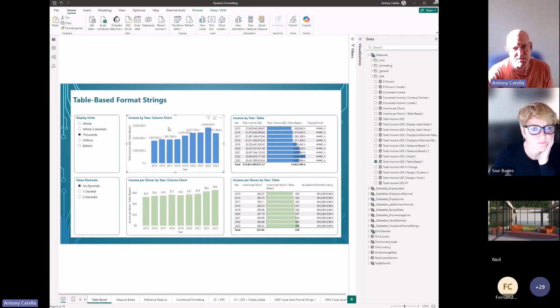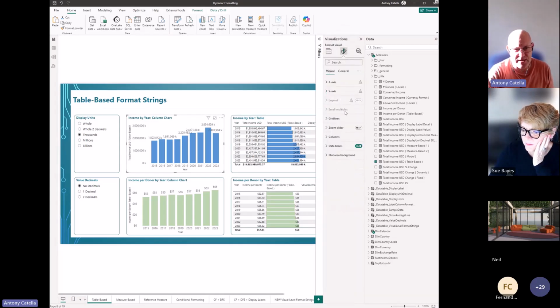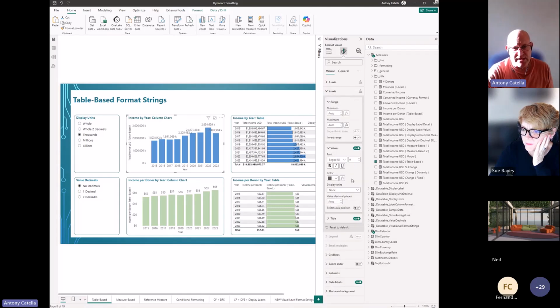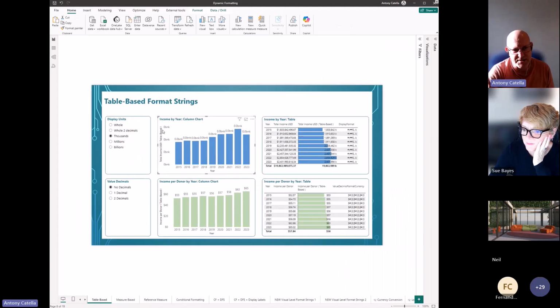Now, one of the things to be very, very cautious of, and I'll point this out, is that what I have found is that with dynamic format strings, if you don't set your display units to none and you leave it as auto, you get some very strange things happening on the y-axis. So the y-axis here is being displayed as 0BNK.